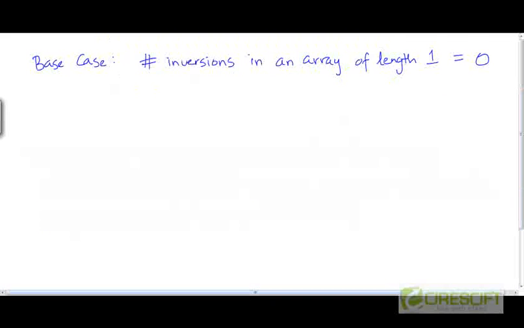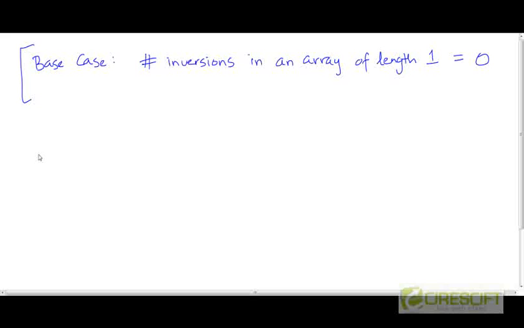Now, one small point here needs to be clarified, that in the base case where merge sort is invoked on an array of size 1, the base case of merge sort is going to return that singleton element or that array of length 1 without doing anything.